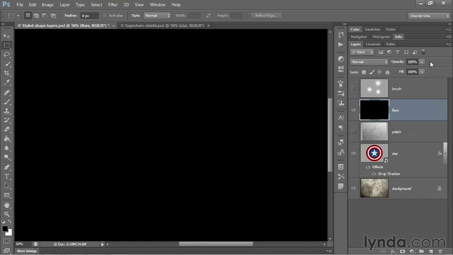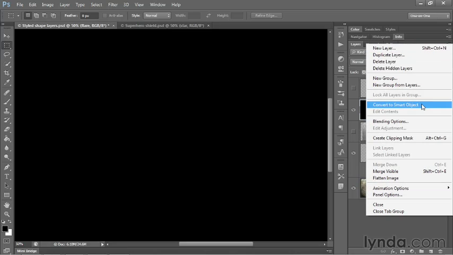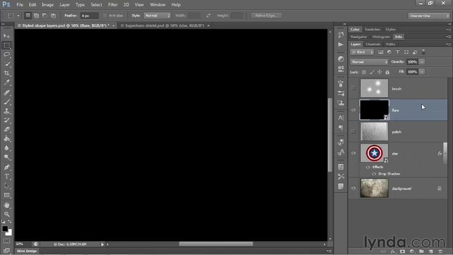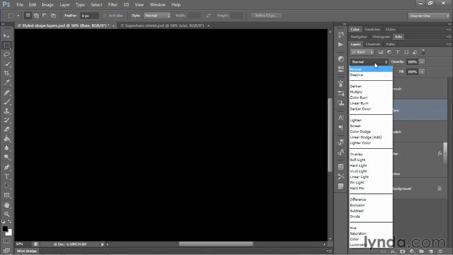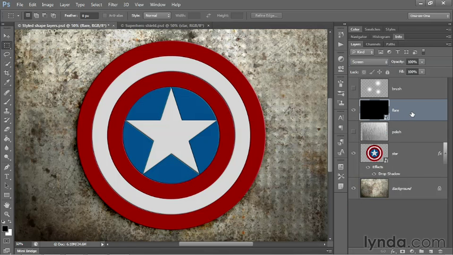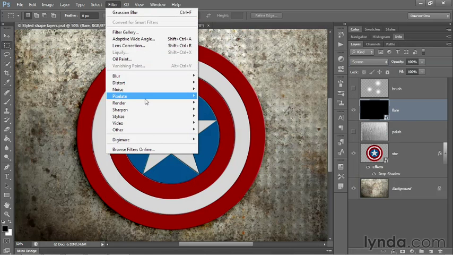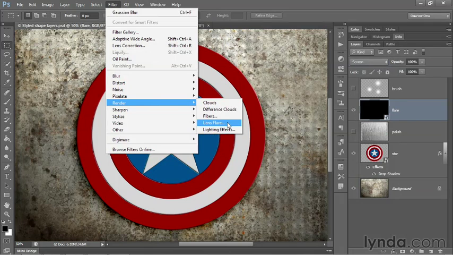Now, as I say, I want to apply lens flare dynamically, meaning as a smart filter. So I'll convert this layer to a smart object by clicking on the flyout menu icon and choosing Convert to Smart Object once again. Now I want to be able to see the effect as soon as I apply it. So I'll make the black invisible by going up to the Blend Mode pop-up menu and changing it from Normal to Screen. And that'll drop out all of the black because black is the neutral color for the screen blend mode. Then I'll go up to the Filter menu, choose Render, and I'll choose Lens Flare.